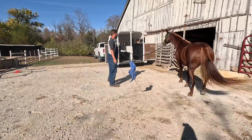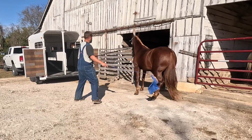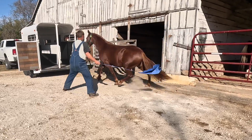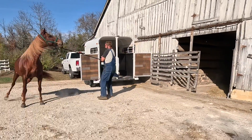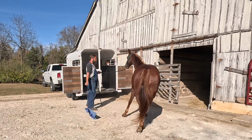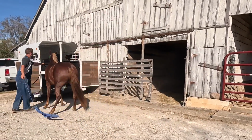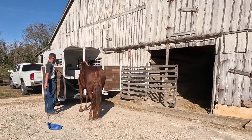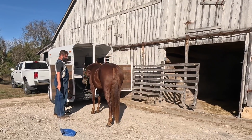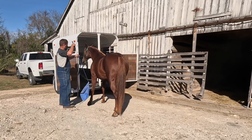If your horse does try to push through between you and the trailer like that, and it gets through there, don't worry about it. Just increase the pressure to where that doesn't give her a release from the pressure. And then kind of try to prepare yourself next time to have your left hand up to block the face better than what I did there. And just make sure that any of the wrong answers like that don't give them a release from pressure. So maybe work the flag a little bit harder until they get back.